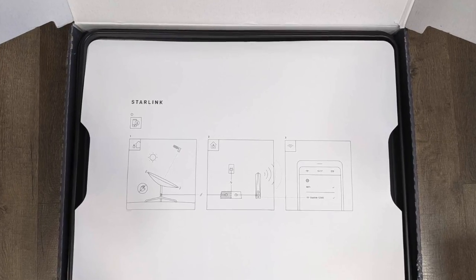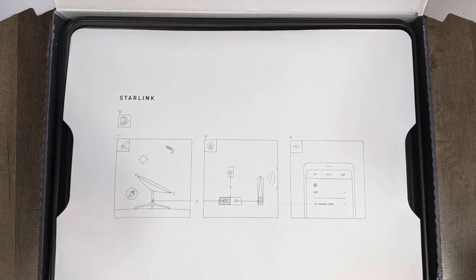Installation of this setup — I didn't expect it to be difficult, and it wasn't. When I first opened the box I thought there were no instructions at all. There was a big sheet of cardboard I thought was packaging until I turned it over and there are three pictures on it. It basically says find a spot, plug it in, and get the app — and the app walks you through the lot. Dead set simple.